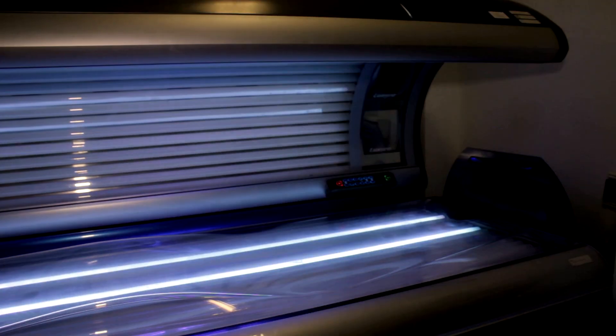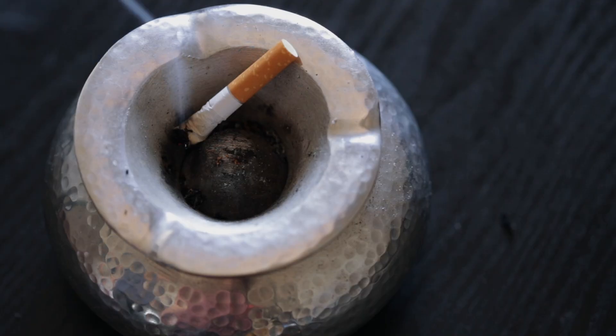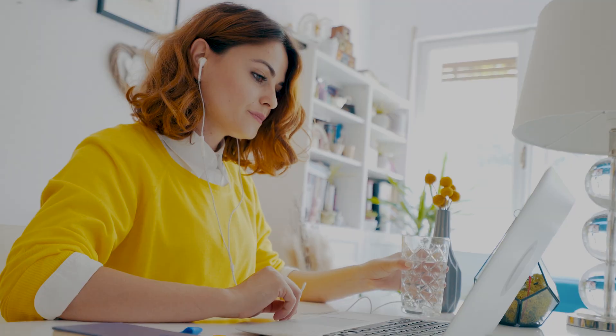Moving into the extrinsic factors of aging, the principal one is ultraviolet radiation, which can come from sunlight but also from tanning beds. Another top factor is cigarette use or smoking. Then there are things we often don't think about, like air pollution, dietary choices, being dehydrated, and not taking care of our skin.